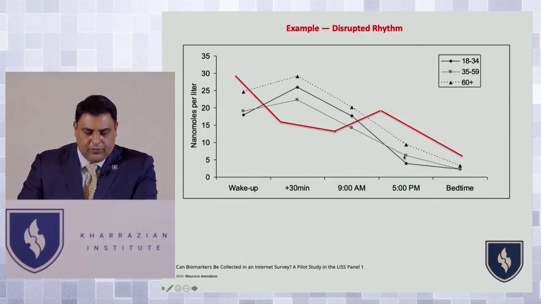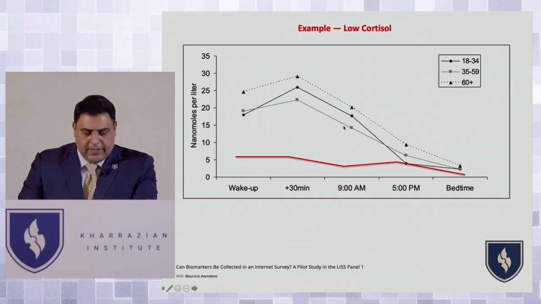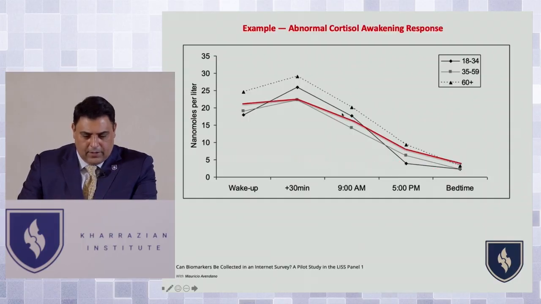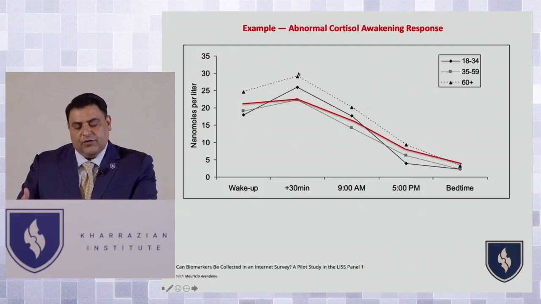The red line of the cortisol output should be in a rhythm like this. You can have some people that have a disrupted rhythm, with cortisol levels all over the place, but that are hypoglycemic. You can have what we call flatliners. They just don't produce cortisol throughout the day. And then you can have people that have normal rhythms, but they don't have a proper cortisol awakening response. They don't get that 50% output. Those are all things that you want to measure as a baseline.